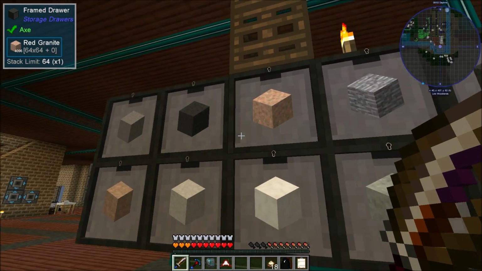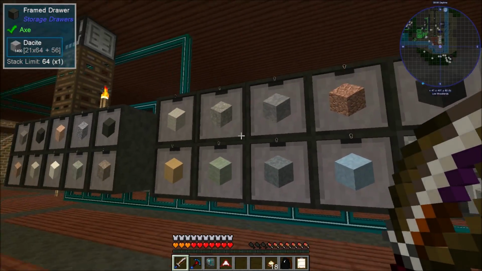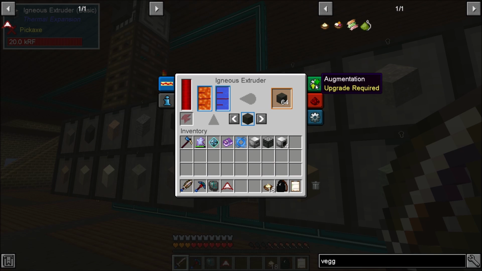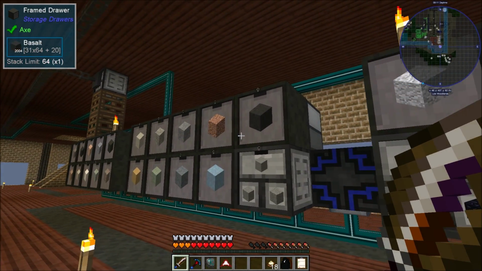Because as soon as one gets done, all the other ones would speed up, because there was more water production going through. And then I've got all of these. This is actually everything through just the standard igneous extruders. So no augments in these. We are going to do the augments for the other types of stone, but this is everything that we're going to automate with just the default igneous extruder.